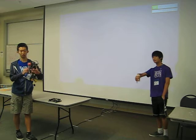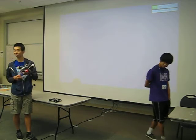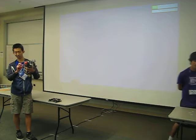It's the little caster wheel we had on the back, so it reduces friction. It's like the wheel on our other robot, but it doesn't get stuck.